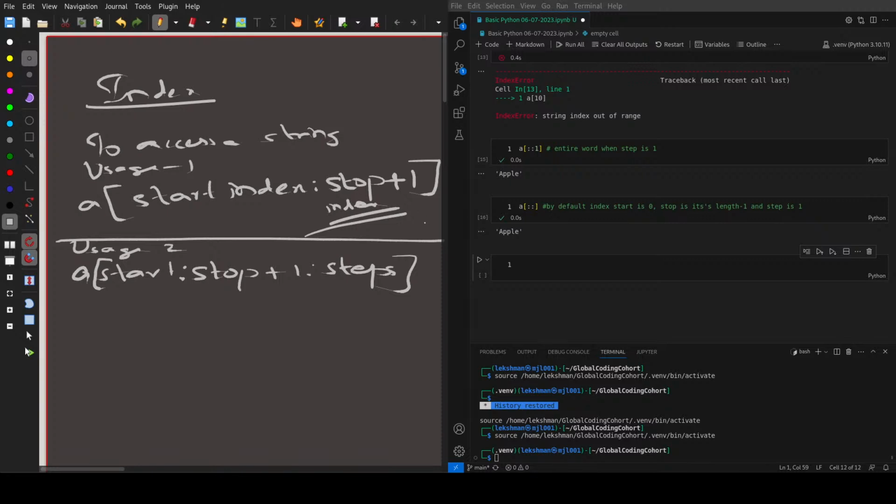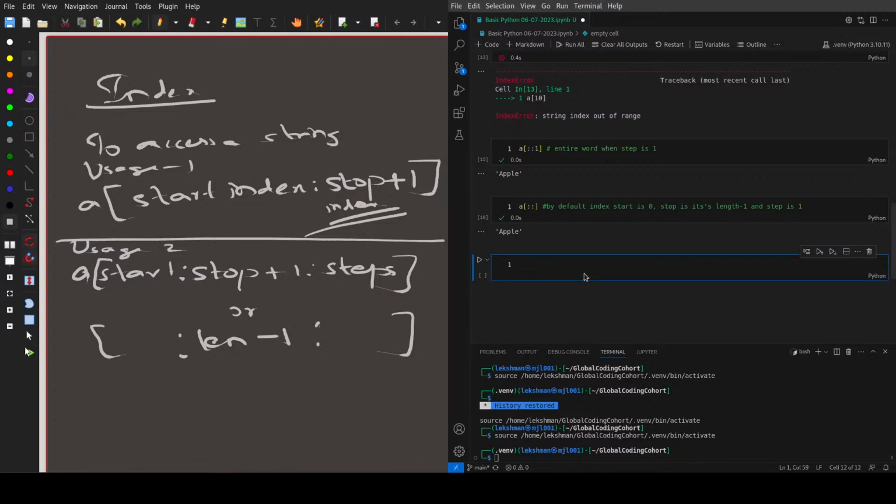But at the same time, if we use length, then we should give, I'll write it here, length minus 1. Got it? How to find the length of the word? len of A will give it.